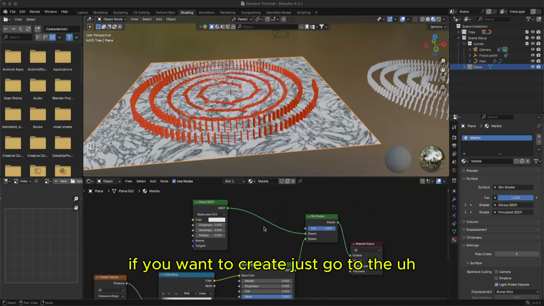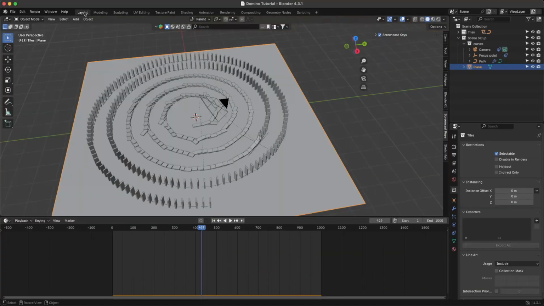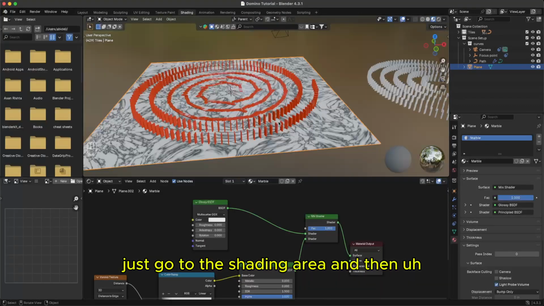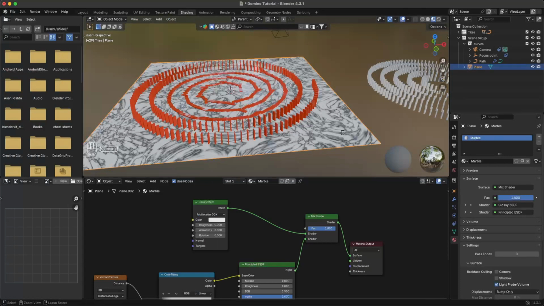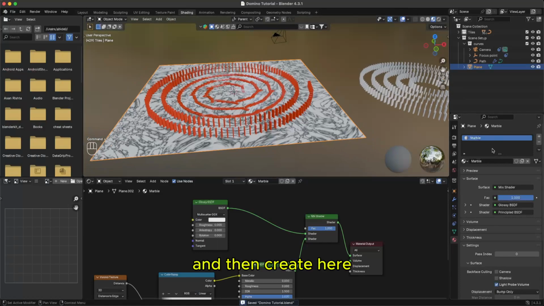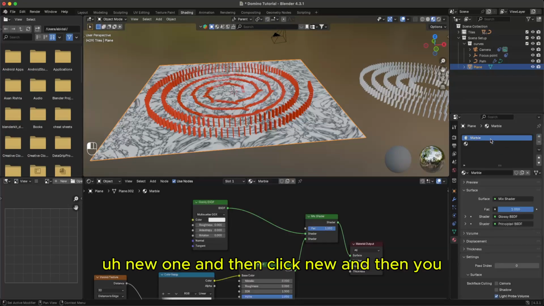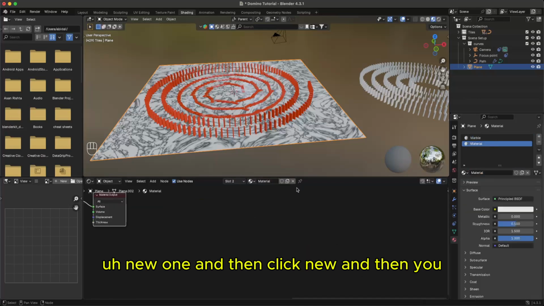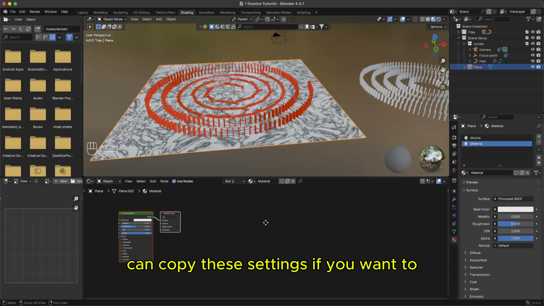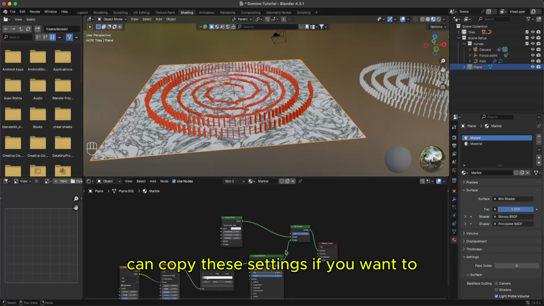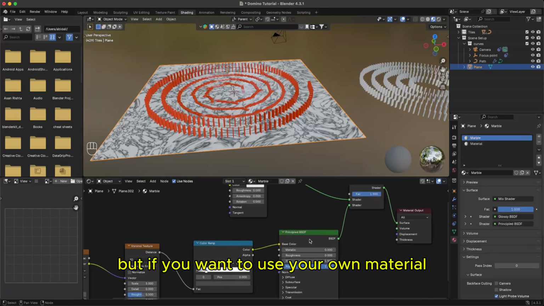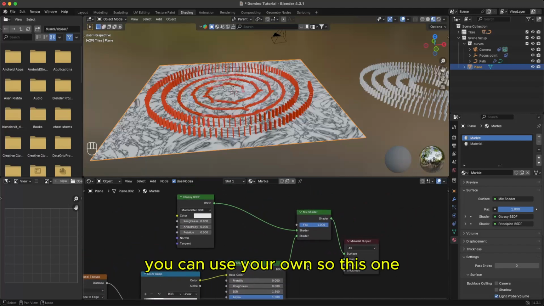If you want to create one, we were in the layout, just go to the shading area and then select the marble and then create a new one here, and then click new, and then you can copy these settings if you want to, but if you want to use your own material you can use yours.